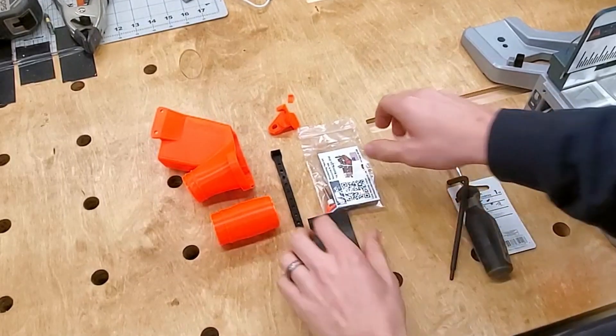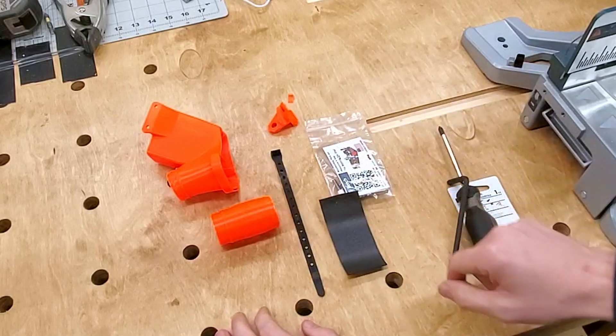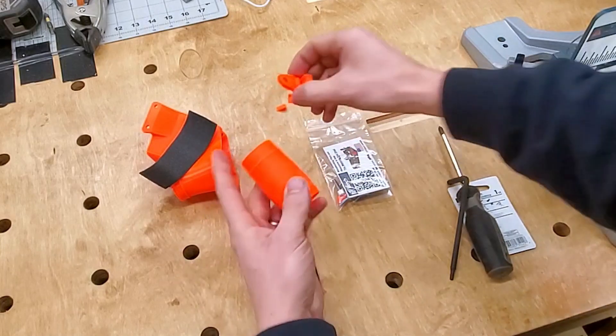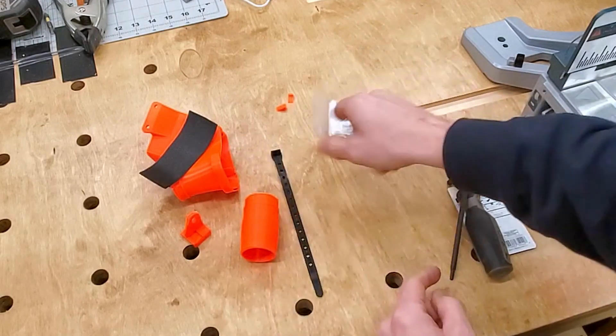This is the contents that's going to come in your package if you order it from me. Some of this will be pre-assembled. I just want to show you how to assemble some of these things for those that are printing them yourselves. So this rubber will be installed, and this clip and hose adapter will be put together, and some of these parts will be already installed.